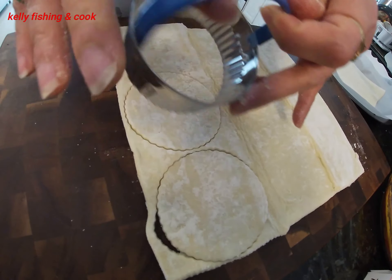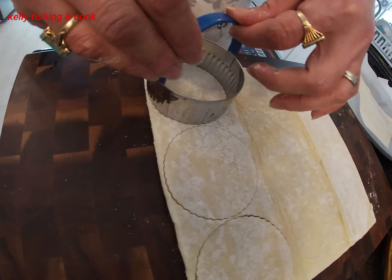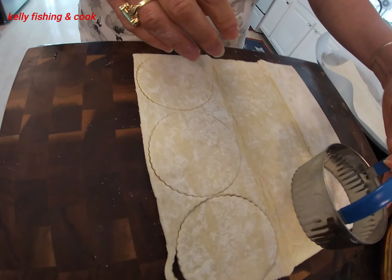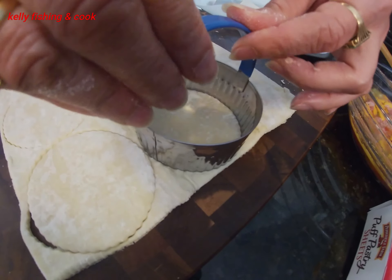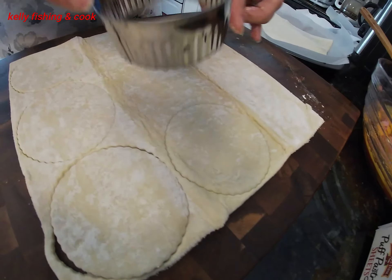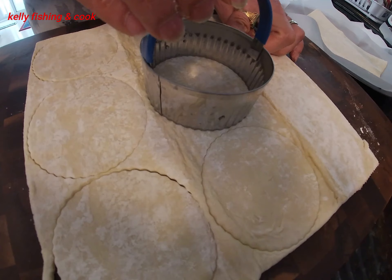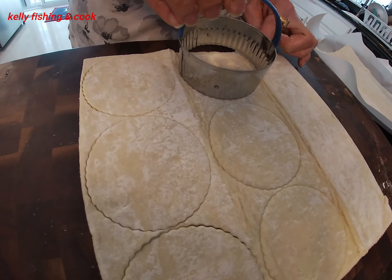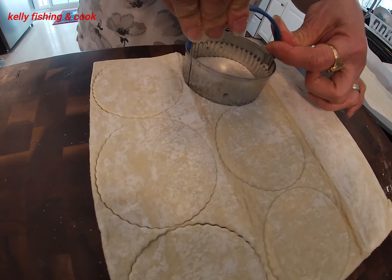Next step we're going to use the skin cake. We got it from the market and they're already made, so we just have to cut them round. We use a round thing — first lay down a paper liner, then use the round cutter to make the skin cakes round. You can make six pieces out of one piece of skin cake like this.